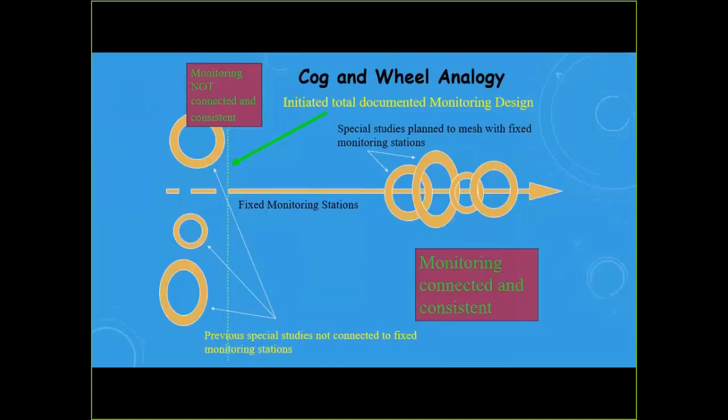This is an example. The classic cog and wheel analogy is just pretend this is your watershed or your state, whatever scale you work at. Maybe it's your county. And this is what everyone's doing their own thing, and nobody really knows what everybody else is doing, or they don't really care. They're kind of scattered on the left of the dotted line. But this could be your own program. Maybe this is your fecal coliform program, and this is your 4-H program, and this is something else you do. And what you want to do is have the cog and wheel, you want to have all your wheels on one axis and know why. So it's okay if you have 1, 2, 3, 4, but you know where they overlap. Maybe they overlap in audience.